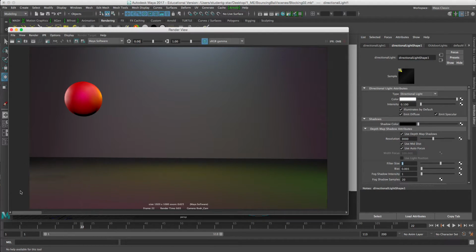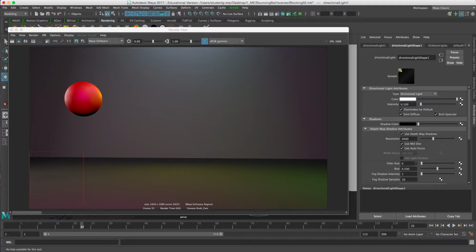So now I'm looking at the shadow, right? I want to see a little bit darker. Bias. Let's change that to 0.5. Alright, so it's actually making it softer. Fog intensity, filter size. Let's go ahead and crank that up. Let's see what we get.